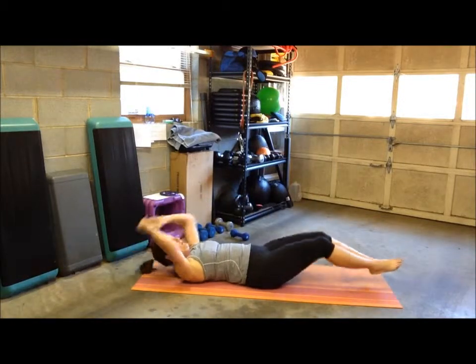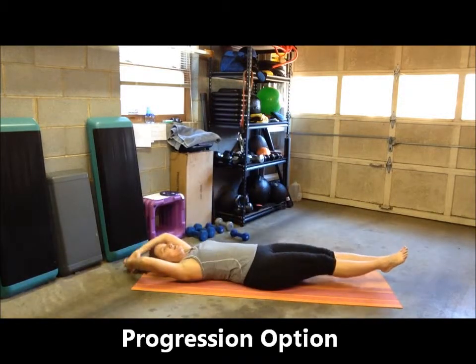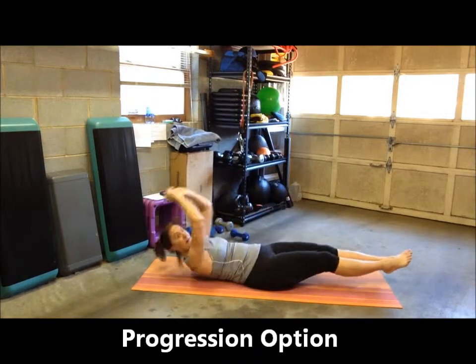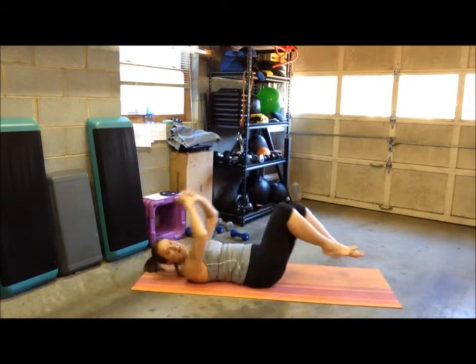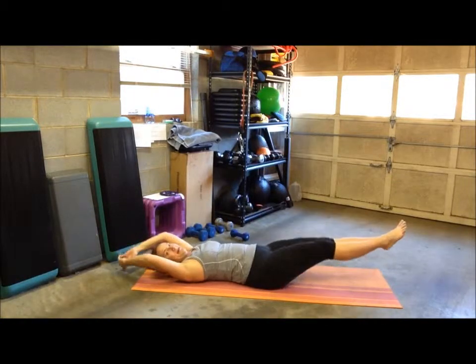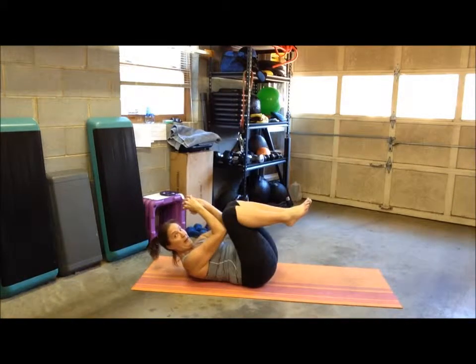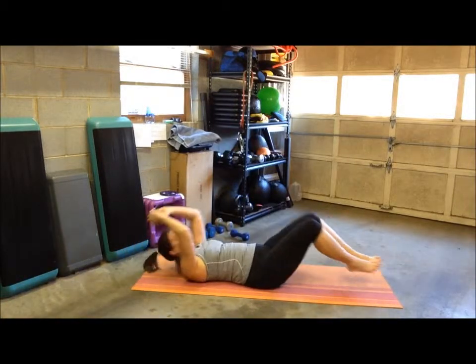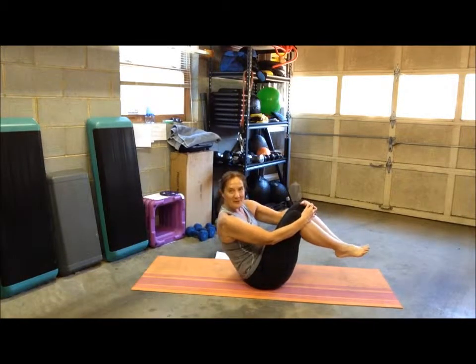Now if you want to do a little bit more, you can come up all the way off the mat and touch your hands to those knees. If you want to increase your range of motion, that's hard to do and talk at the same time. But I would just start here. Get this form. Make sure you keep your back pressed into the mat. And then once you're ready, you can increase that range of motion by coming all the way up.